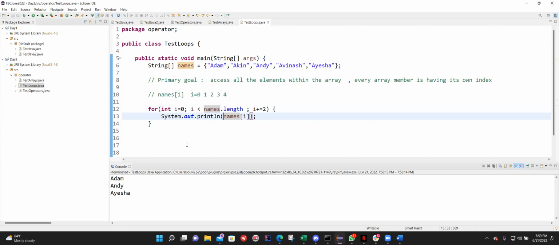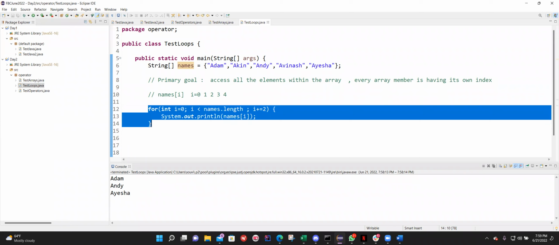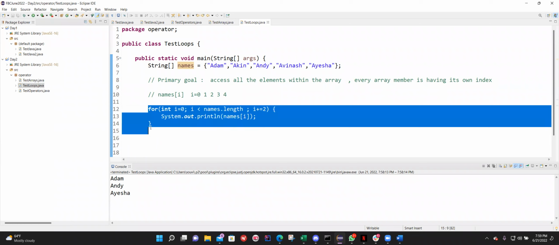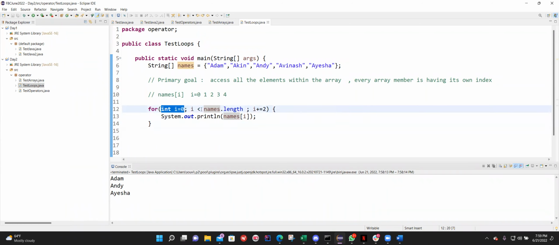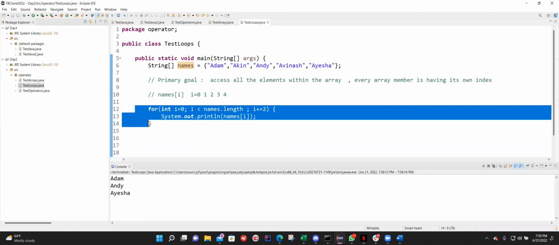Similarly, we have do while loop, for each loop, and while loop. I'm going to show you another loop right now because that will make sense. The other two loops I will keep for the main training. Whatever hassle I did with this for loop, like creating a starting point, an ending point, and then incrementing it, I can actually skip all of this. How can I do that?